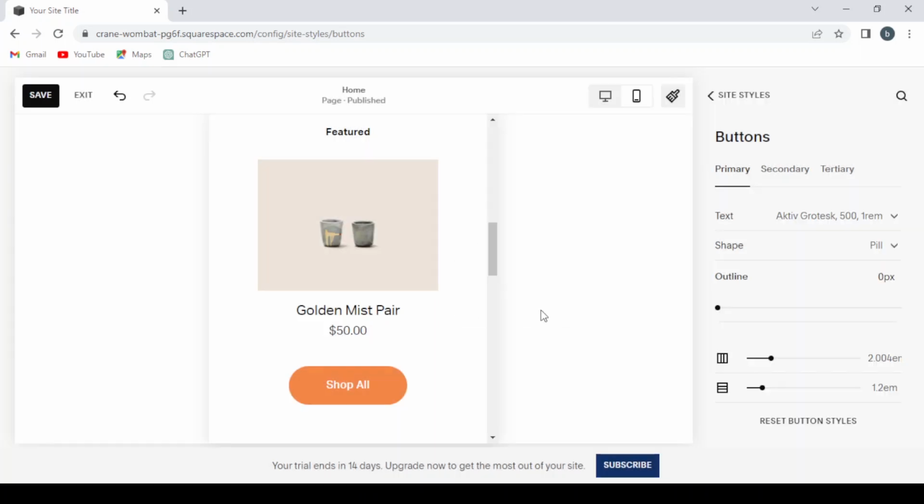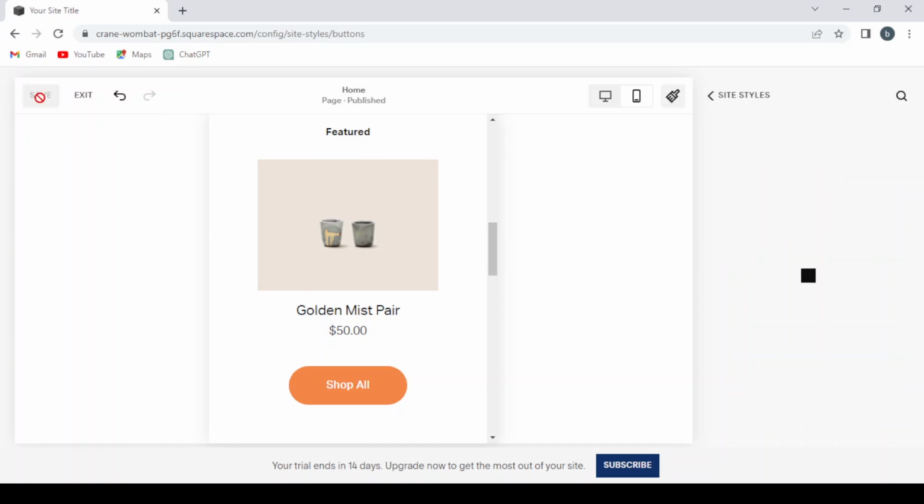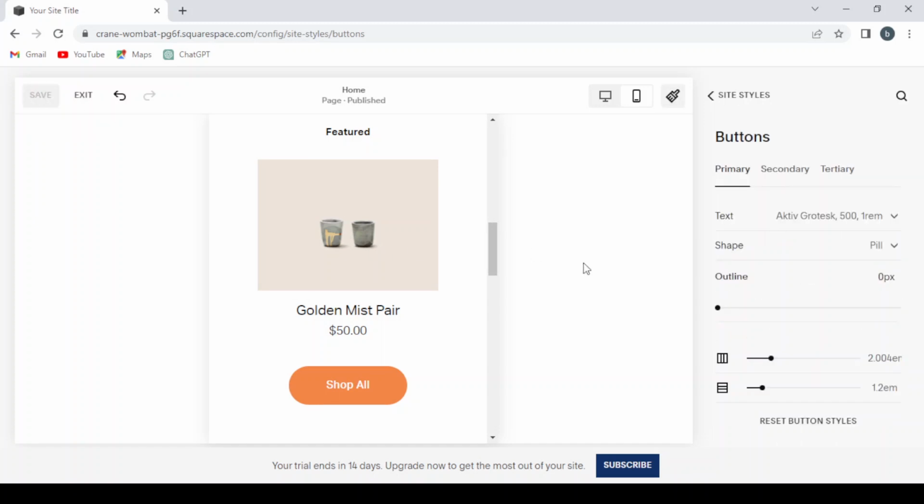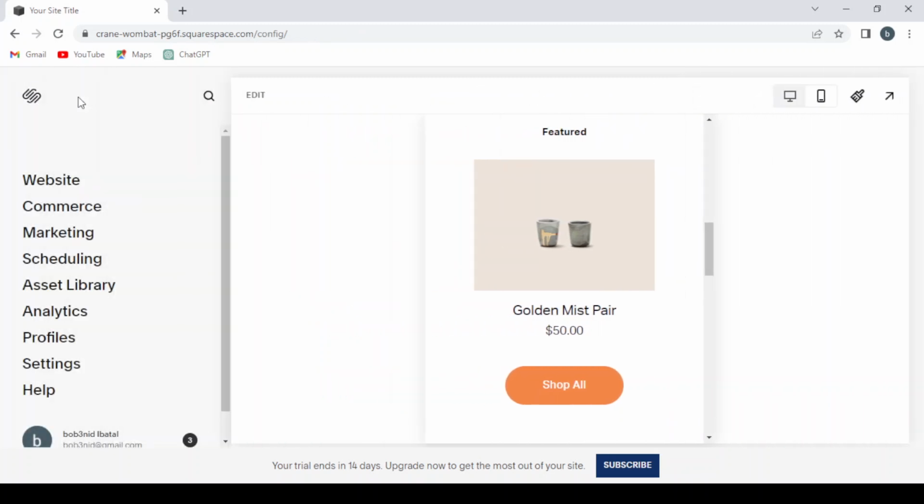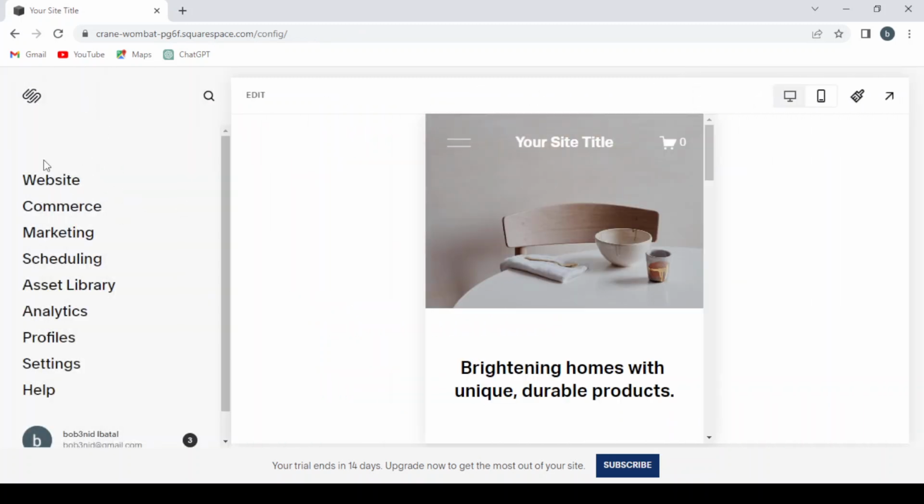And hit apply to all, and then after changing you just click save to save the changes. So here after we changed everything we want to change, we hit exit, and here you can see the website.